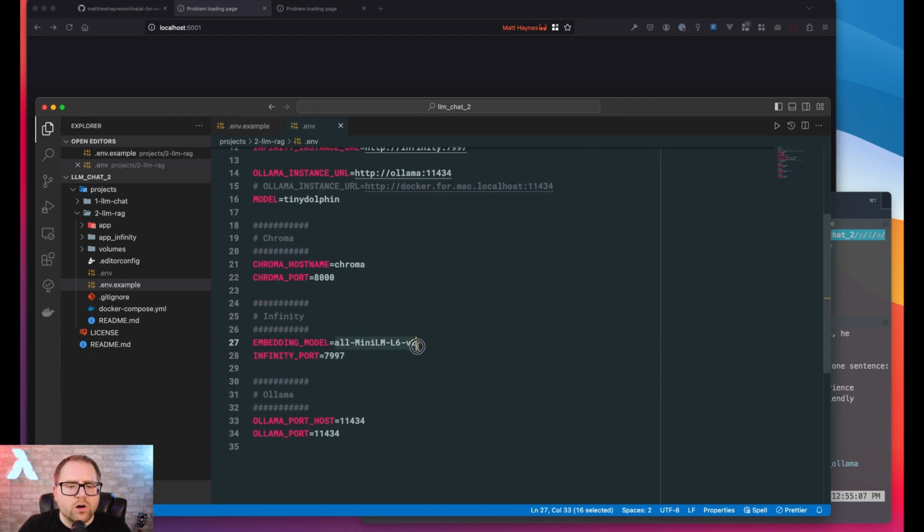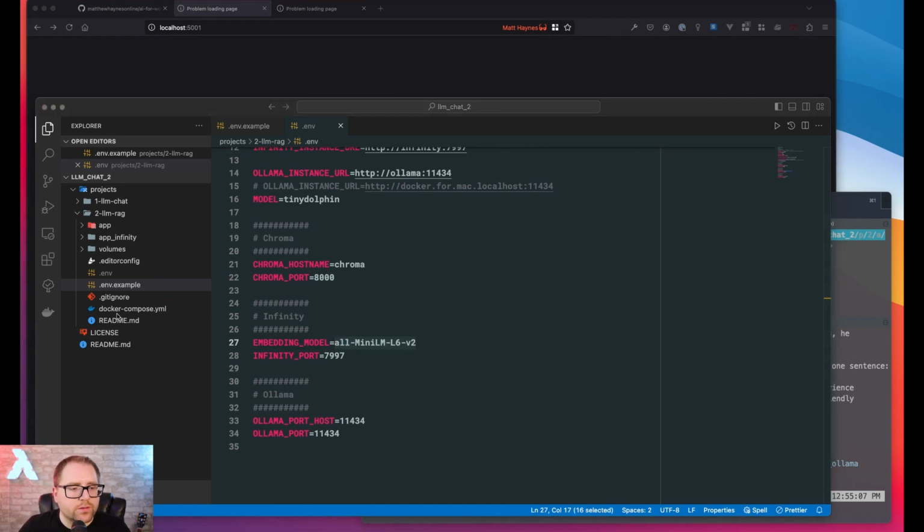We're going to be using the all-MiniLM-L6-v2 model. This is a standard choice. It's a nice trade-off between performance and fidelity. This is the model that we're going to be using to generate the embeddings. You need to use the same model for generating the embeddings and also retrieving them. So this model is going to embed our own content, and it's also going to embed the user's prompts.